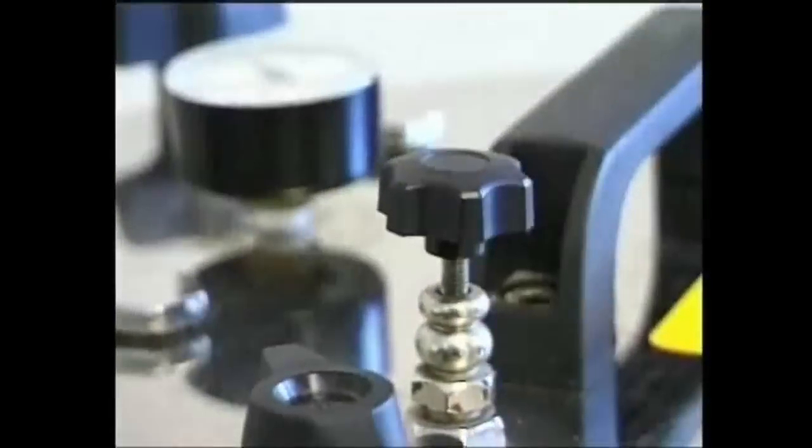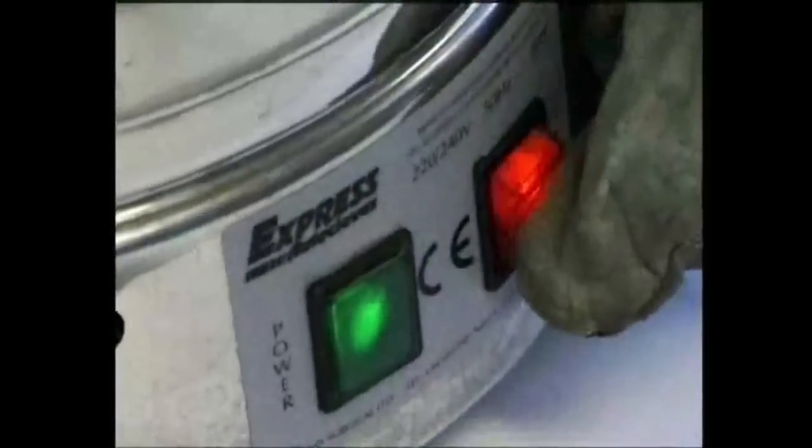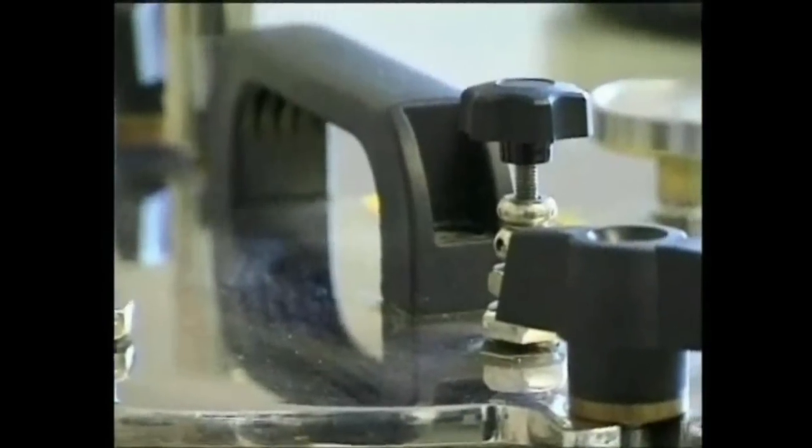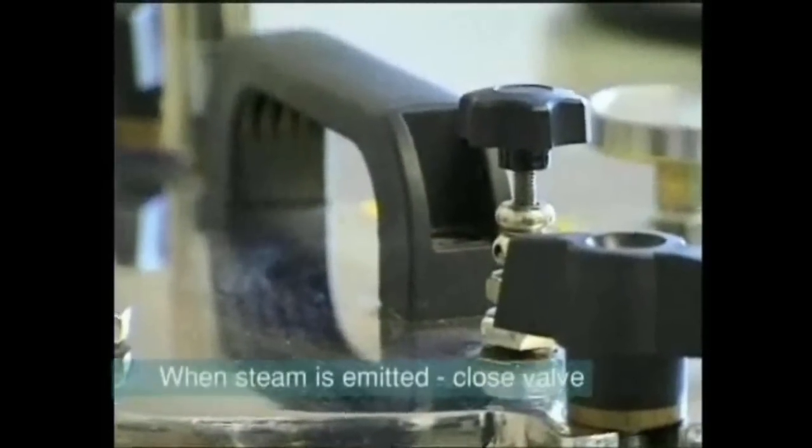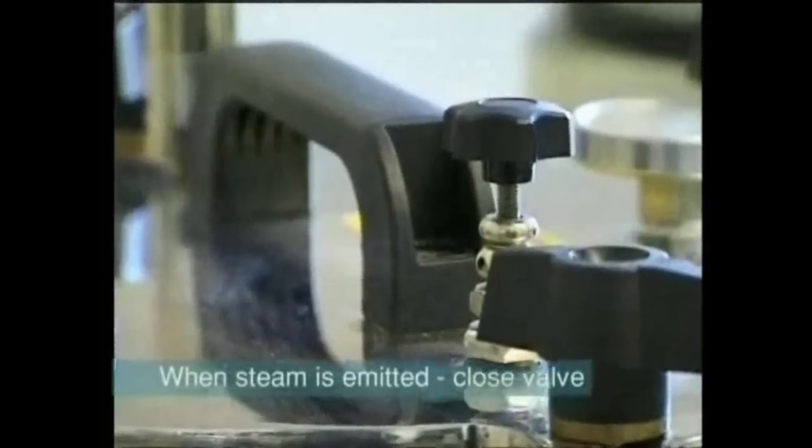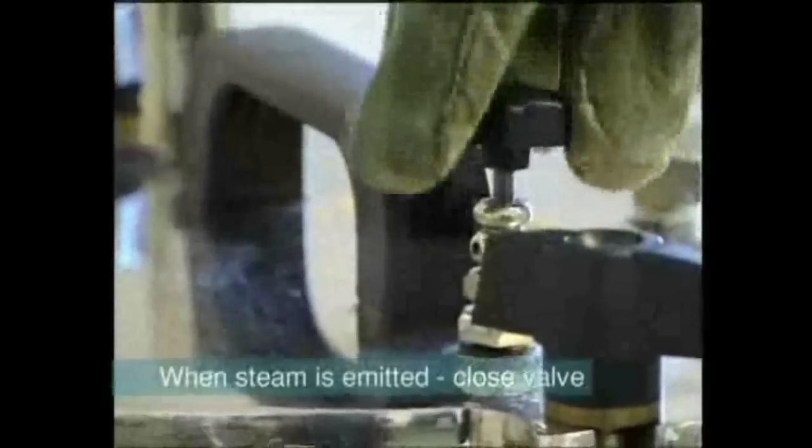Given sufficient time, the high temperature steam inside the autoclave will denature the proteins of any microbes and their spores and therefore kill them. It's important that the steam can reach all parts of the equipment to be sterilized and that enough time is allowed for the heat to penetrate to the center of whatever is in the autoclave, for example, flasks of broth.